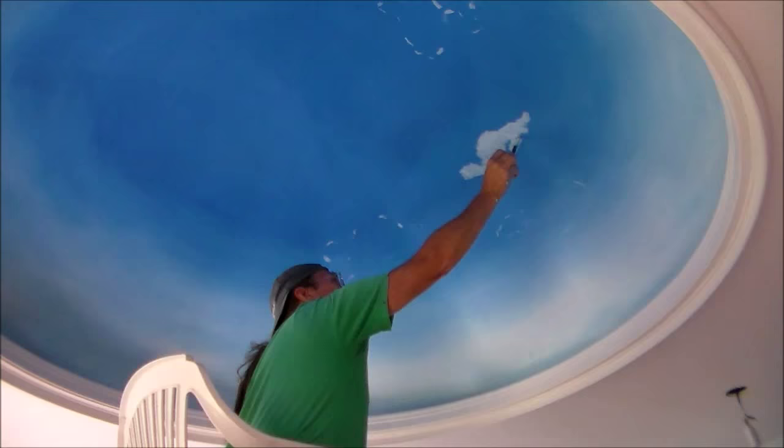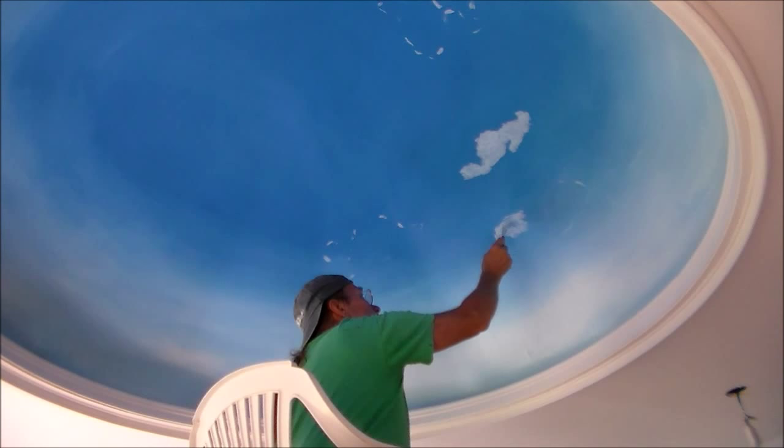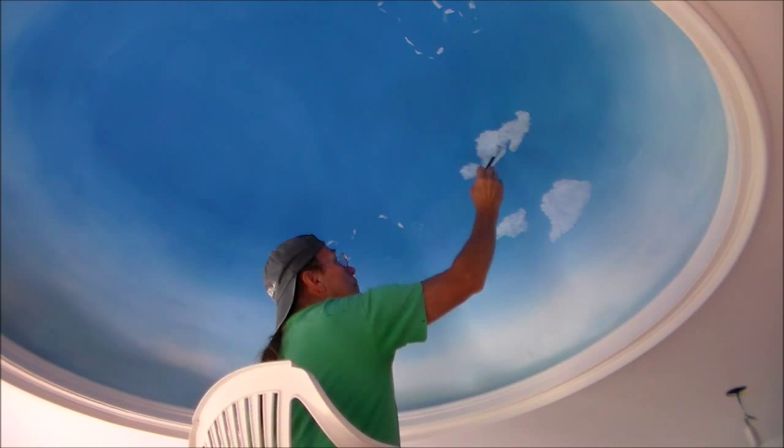And I'm painting the clouds with three different shades. The one looks like it's a gray, but actually it's a darker blue that has a red and yellow mixed with it to give it the grayish tint. And then I'm using the white and the medium gray. I start with the medium color first, and this does the base shape of the clouds. And I'll go and do all the clouds with this first.